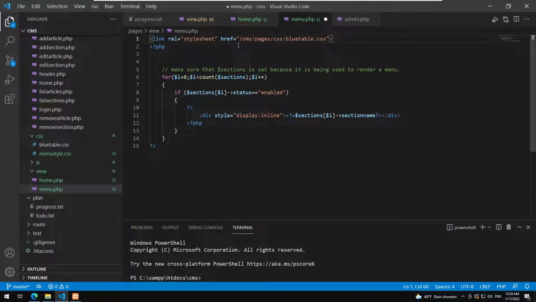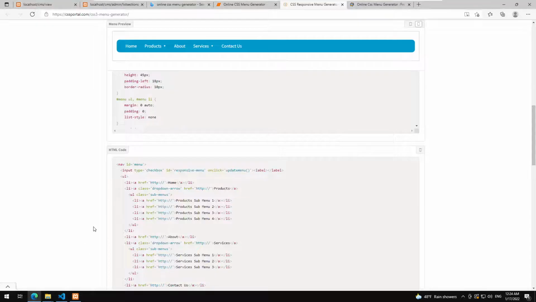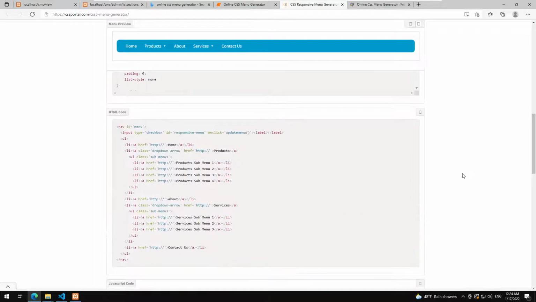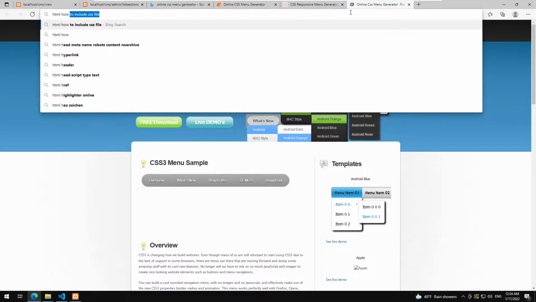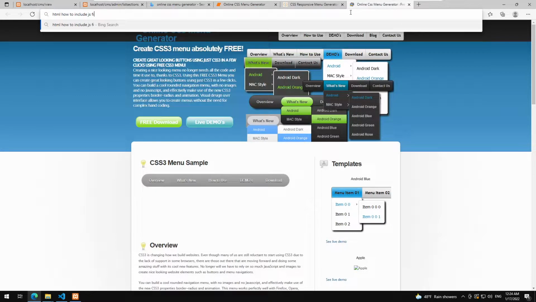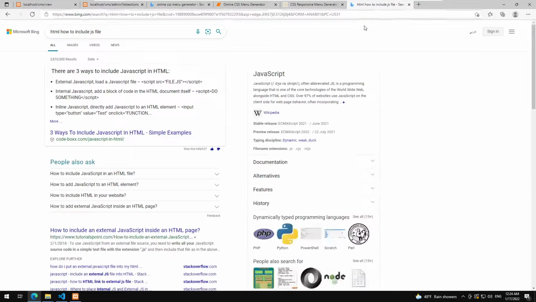So we have a style sheet inside pages, inside CSS. We call this menu style.css. This is the first one. And how do you include a JavaScript file? HTML, how to include JS file. Come on.